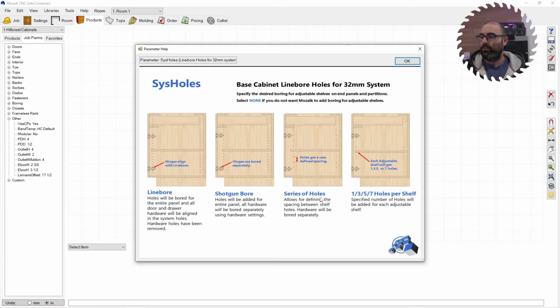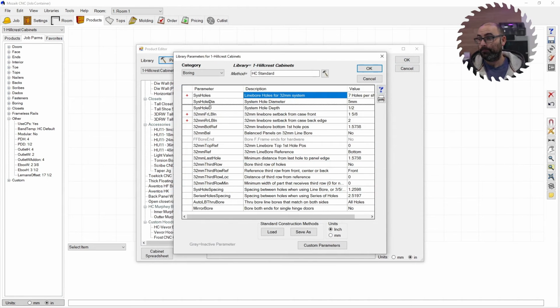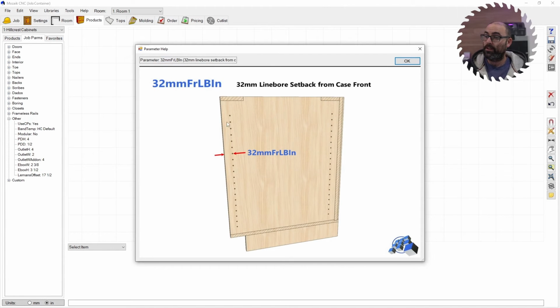A series of holes gives you a specific distance that you want to set them apart. Your hole diameter, hole depth, and line bore from the front edge of the case, so that's the distance from the edge of the case to the center of the line bore.